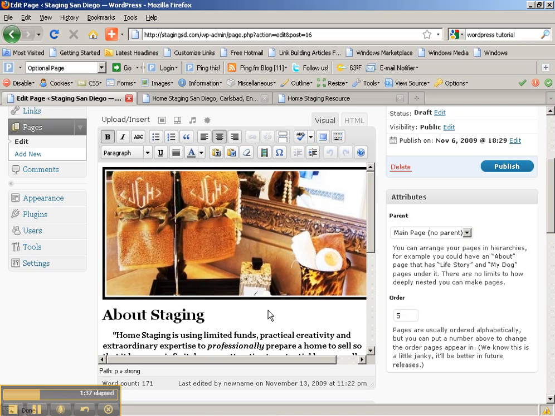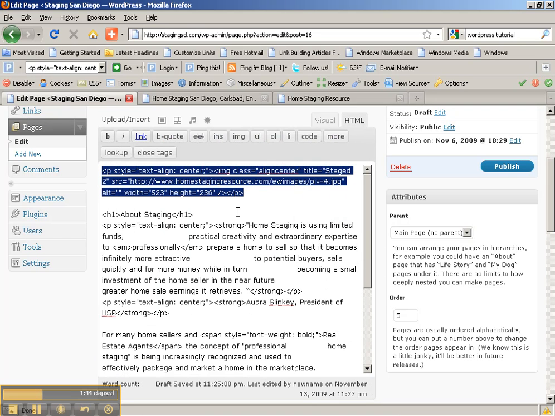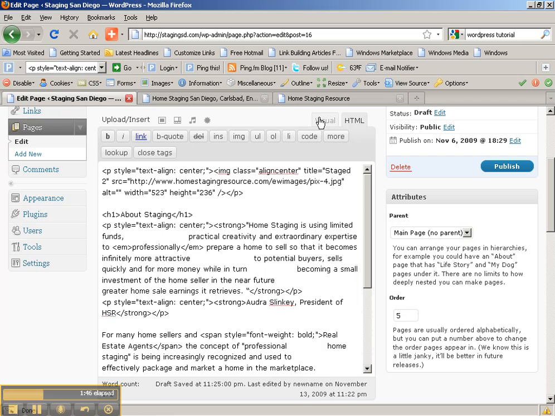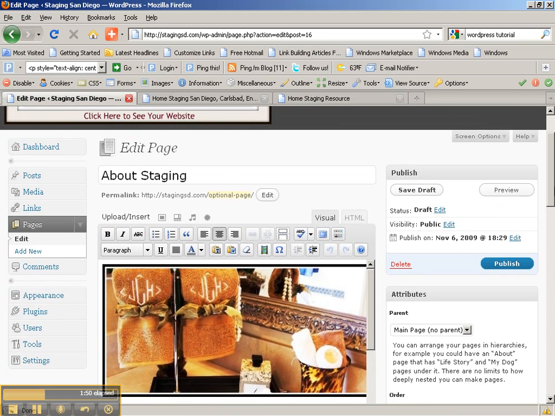And the photos there, she's in her visual mode. That's how she can see this photo. If she was in HTML, remember, she'd just see the HTML of the page, which is not what you want to do. You want to go straight to the visual. And she likes what she sees. She's ready to go live.